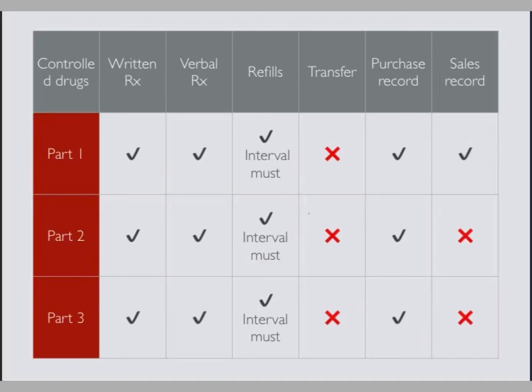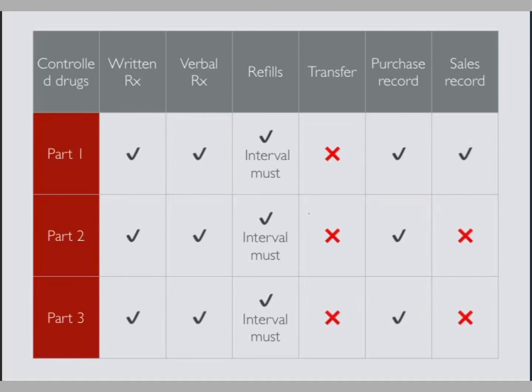Now, this is the key part of the presentation and the most important information for the exam. So let's discuss the criteria one by one. The written Rx and the verbal Rx are both fine for all the parts. Refill is allowed, but the interval must be mentioned on the prescription. The interval is the time period the patient needs to wait to get the refill.